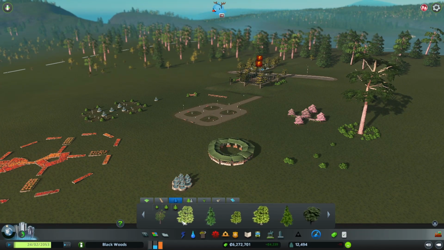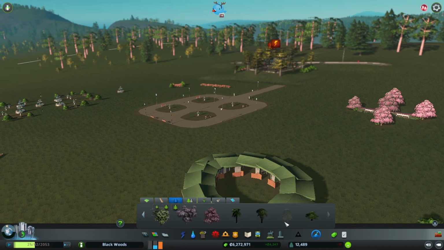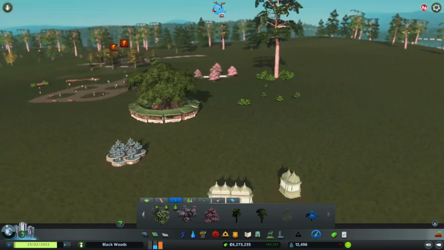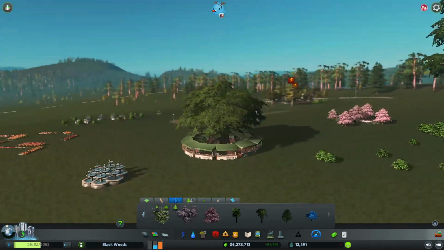Allow that, or a big tree, I guess. We got any big trees? Where's the big tree? Oh, I'm going the wrong way. Well, this is the big one. You put like that in there. How cool does that look? Look at that. That's kind of cool.